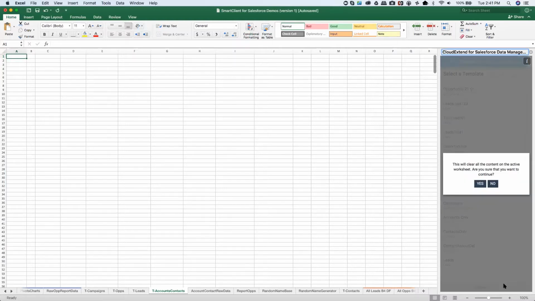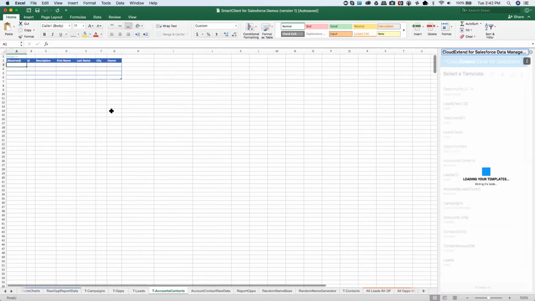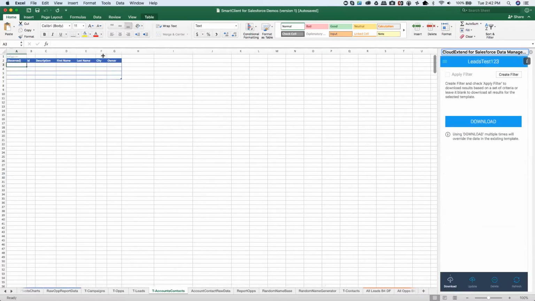With the older version, when I clicked on save and load, you wouldn't even be able to load that template. You would get an error saying you were about to overwrite something. Here, we tell you in advance, hey, you're going to overwrite something, do you still want to continue? Just go ahead and say yes. So you no longer have to start clearing out your data first.